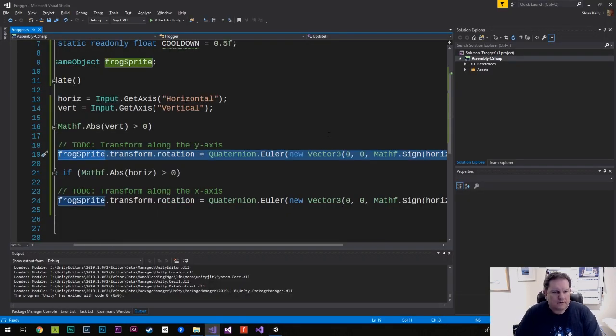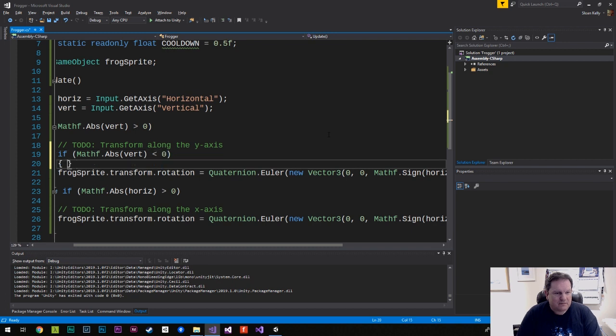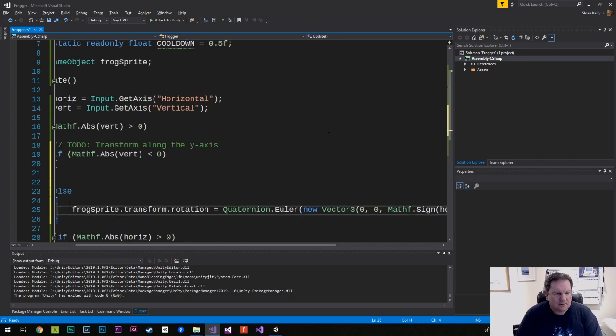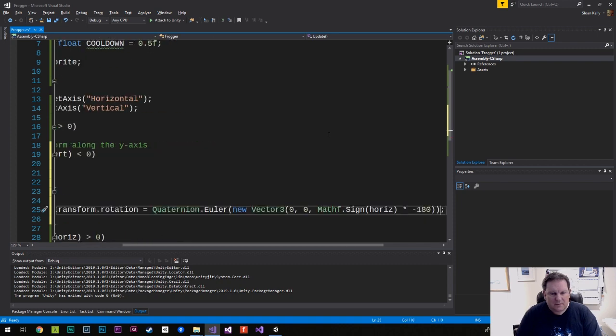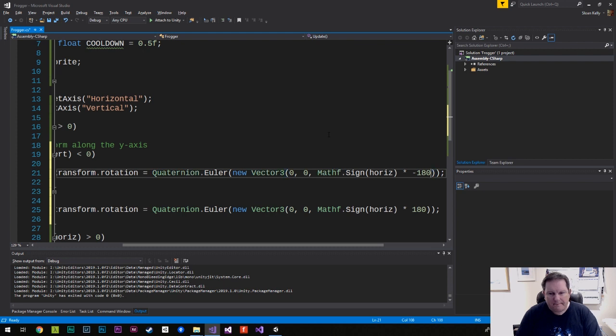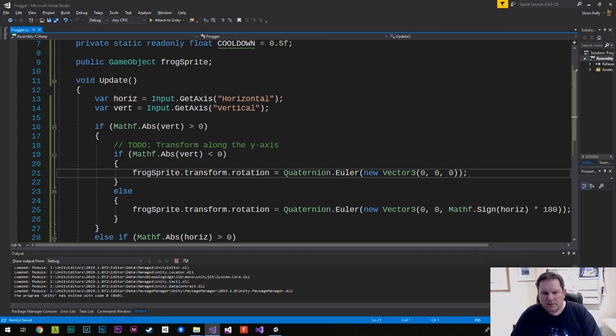So I'm going to have to do if vert is less than 0, else that. Okay, that's a bit messy, but let me just bring this out of the way here.